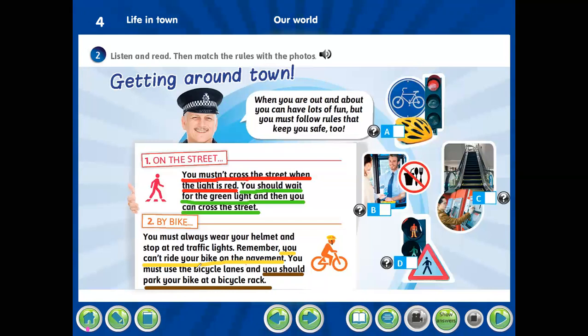Let's see. Adriana, please tell me one rule more by bike. One more. Because there is one. Adriana. Angel, please. Adriana, tell me, please. No problem. Or Angel. There is one. Yes. Profe, ¿podría repetir la pregunta? Tell me one rule we must obey when you are riding your bike in this paragraph. La uno.